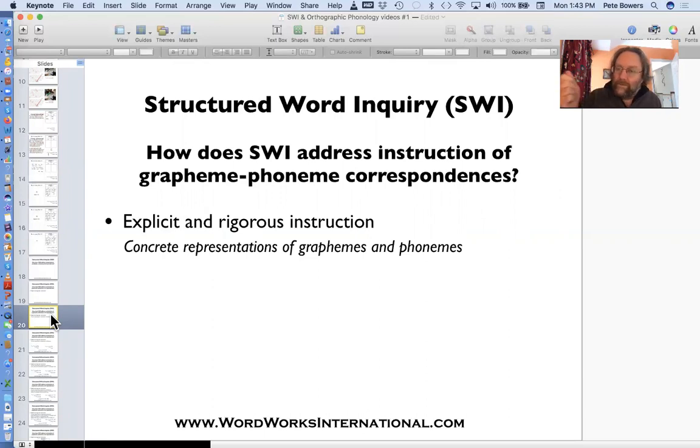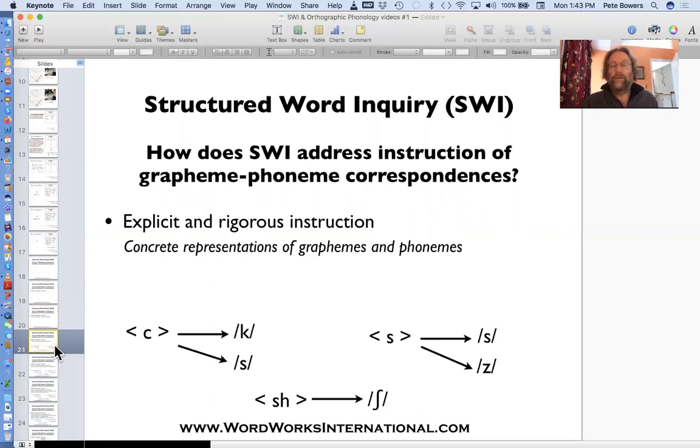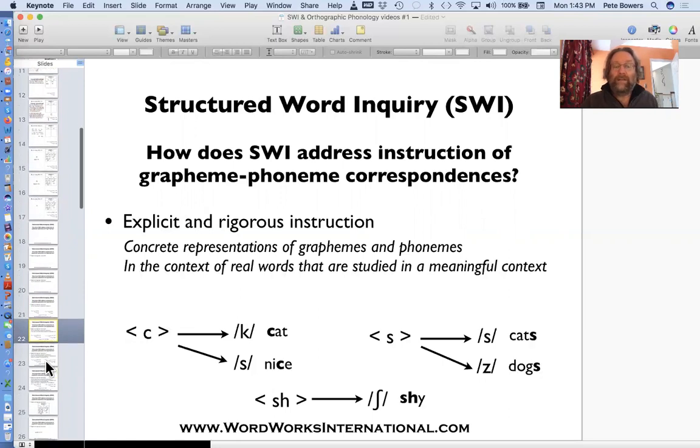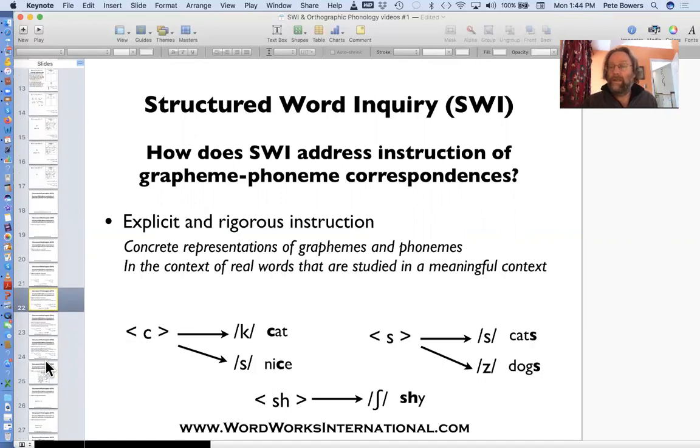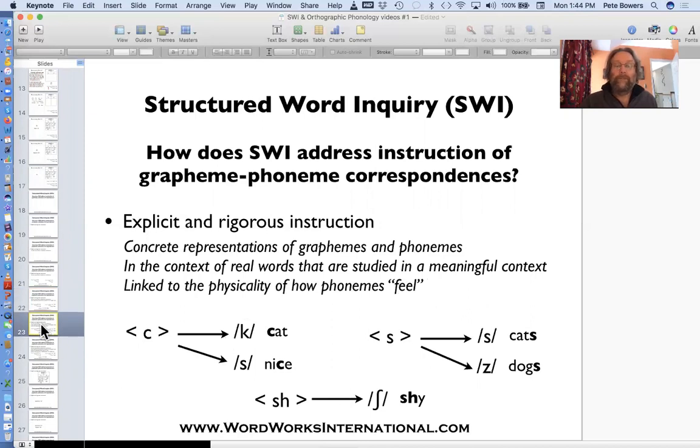But having a physical representation for what is the grapheme and what is the phoneme is super helpful. I need a way to signal what are the phonemes, and so we saw that. But we also did it in the context of real words in a meaningful context. So we knew that the S suffix in cats and dogs has a meaningful purpose. And in all of these words, which we were talking about and familiar with, we could see the different jobs of these graphemes.